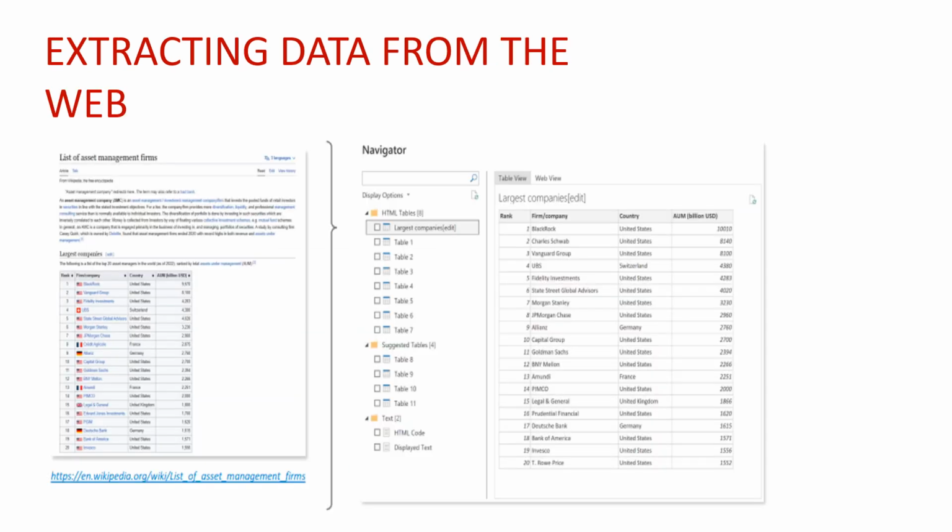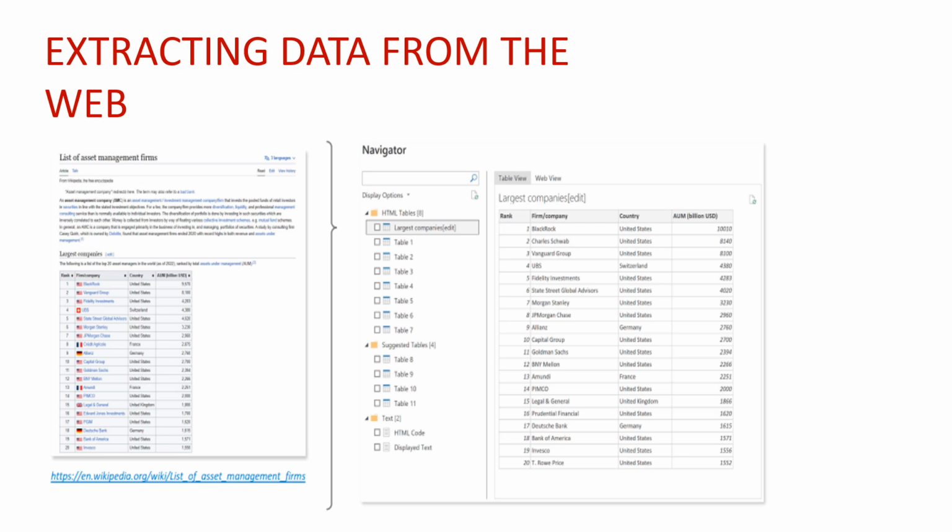Next one is how can we extract data from the web? Extracting data from the web. Power Query includes a native web connector for importing web-hosted files like CSV, XLS, etc., or scraping URLs for anything that Power Query can identify as a structured table. This figure shows how we can extract data from the web.